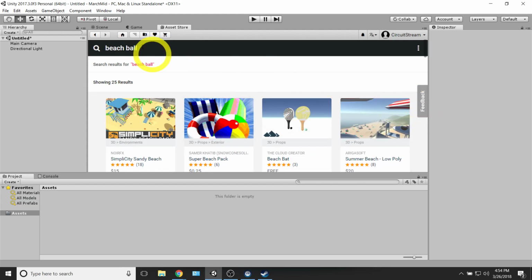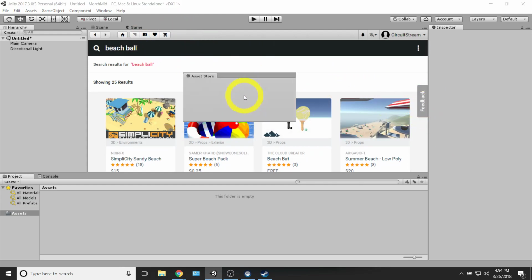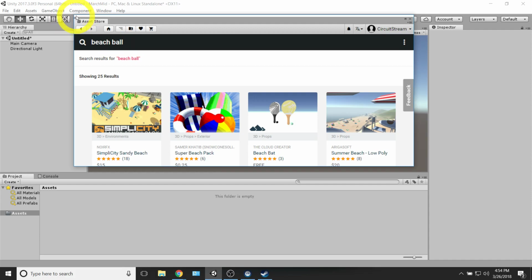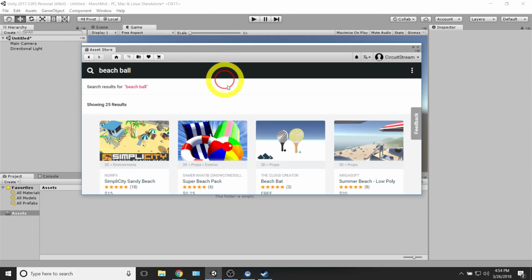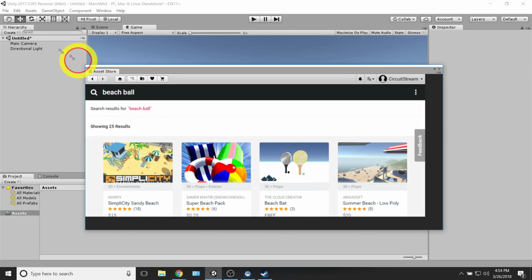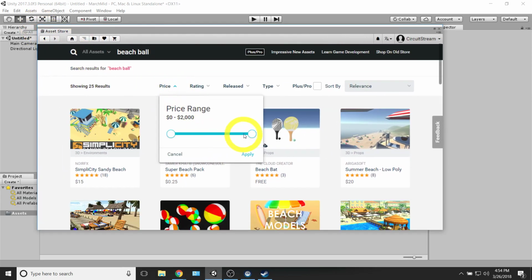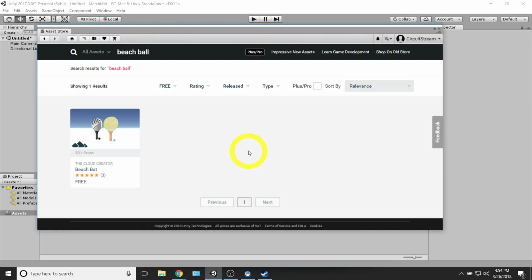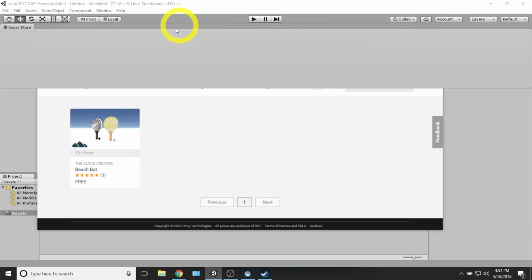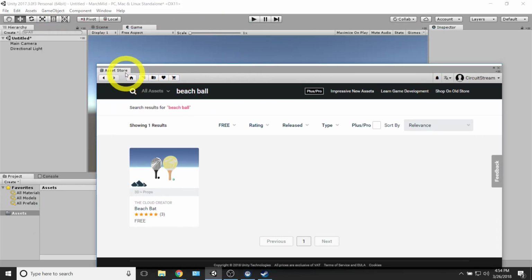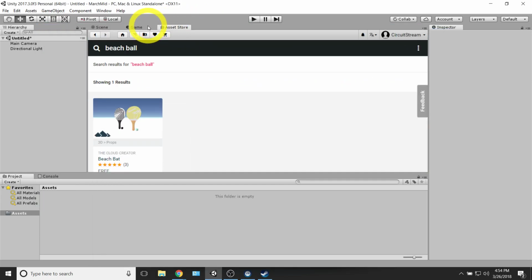I can also use filters. So the window is currently too small for me to do this. I can just snap this window out of Unity completely, and this little price module comes up. Check and then apply and find things that are for free. That sort of thing. Obviously a lot more limited to get things for free, but the options there. So that's just a quick little thing.